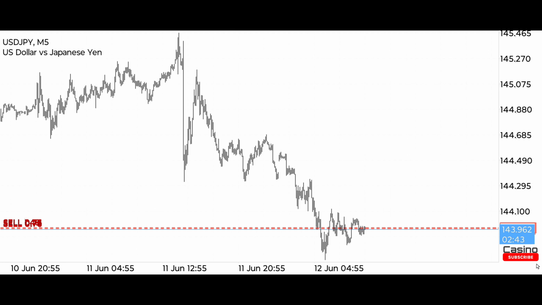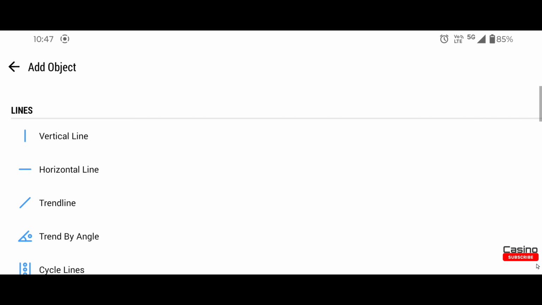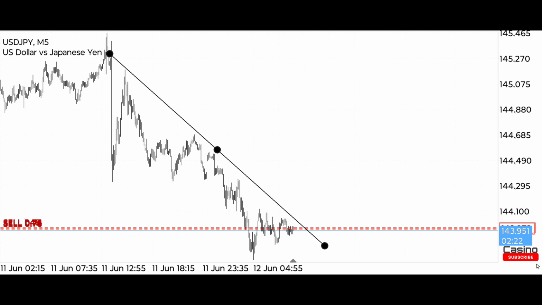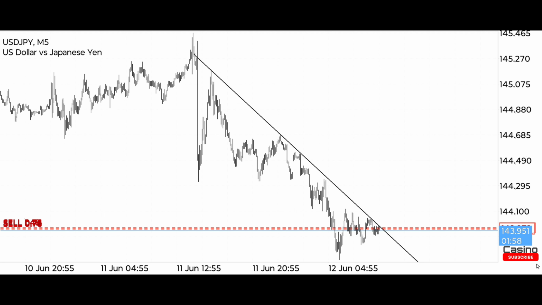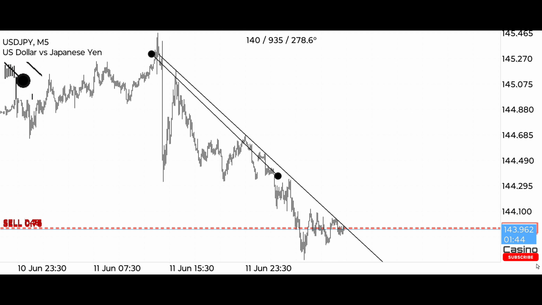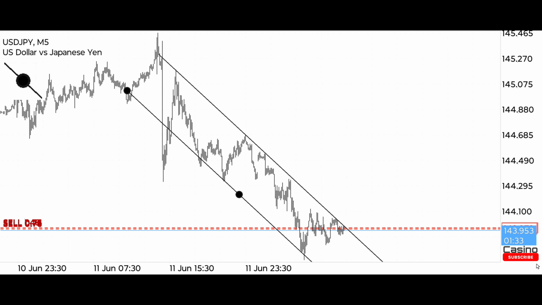Now I will create a trend channel here for which I am taking trend line. The market is moving downwards, creating lower high points on this trend line. We can also call these points as trendline resistance points. The market is respecting this trend line very well. We will connect the second trend line with the same angle at the lower low points.